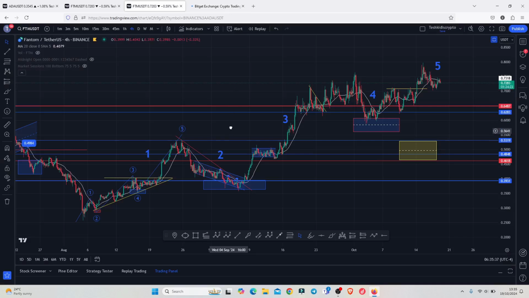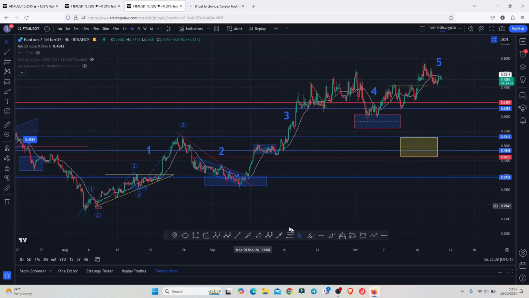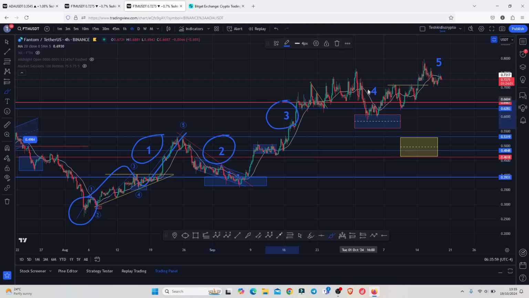Jumping back to the charts, I want to start the video here on the 4-hour chart, where you can see that from the lows that we made on the 5th of August, we started a very nice recovery to the upside, where we first peaked in this 5-wave structure, completing the formation of this wave 1. Then we saw a bit of a pullback in a wave 2, saw an aggressive bounce to the upside in a wave 3. We saw a pullback over here in this Elliot wave count 4 into the minimum target areas for that Elliot wave count 4 highlighted on the charts, before we finally peaked to the upside in the formation of this Elliot wave count 5.